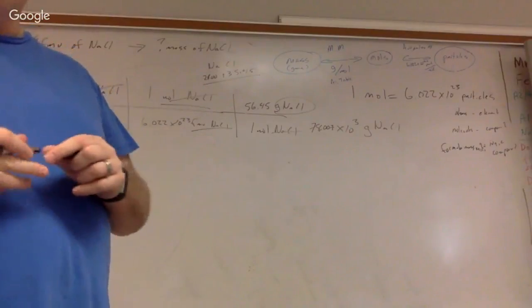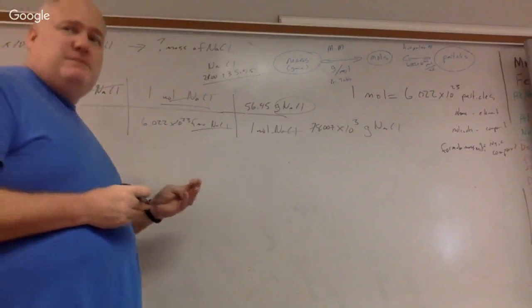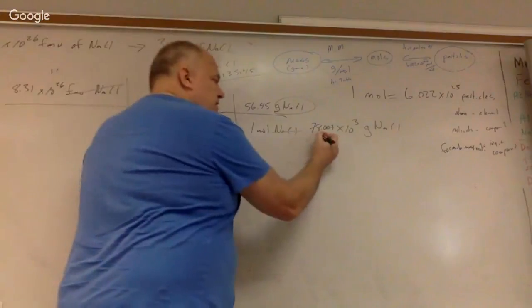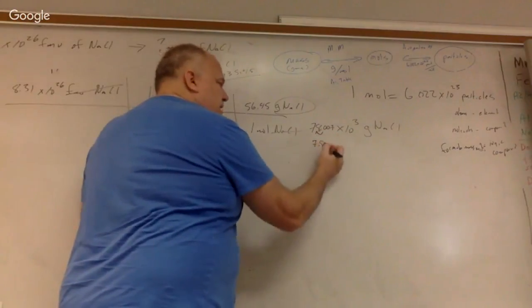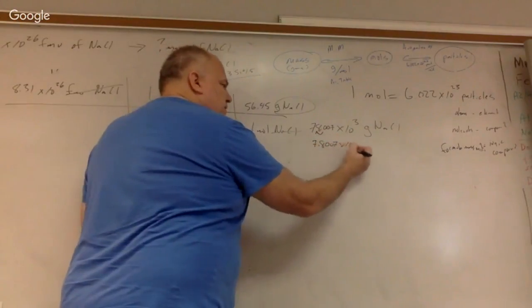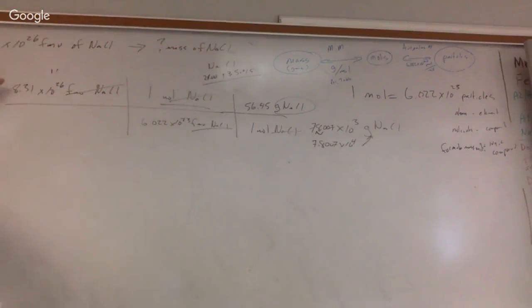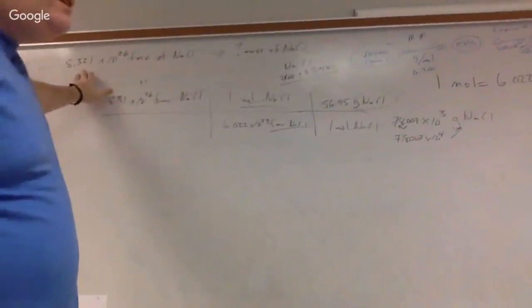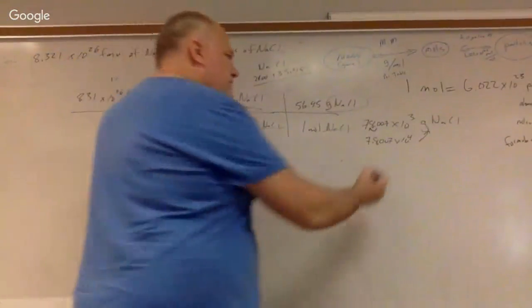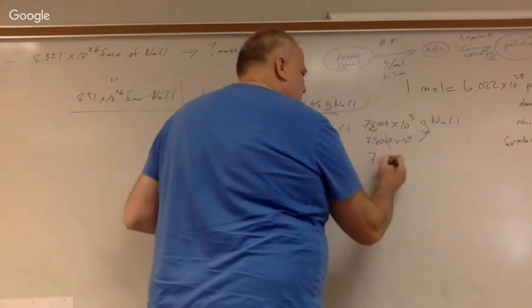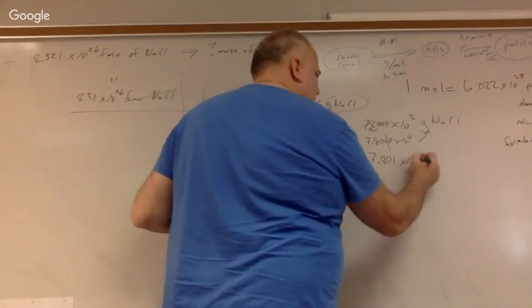Because it's not in good form, nor does it have the correct significant figures, if I'm not mistaken, right? So I'm going to shift the decimal place left. 7.8007 times 10 to the 4th. Again, these are the units. And if I look at my problem, originally I only had 4 significant figures. So if I have only 4 significant figures, I have to cut it off right here. That's going to make it 7.801 times 10 to the 4th.